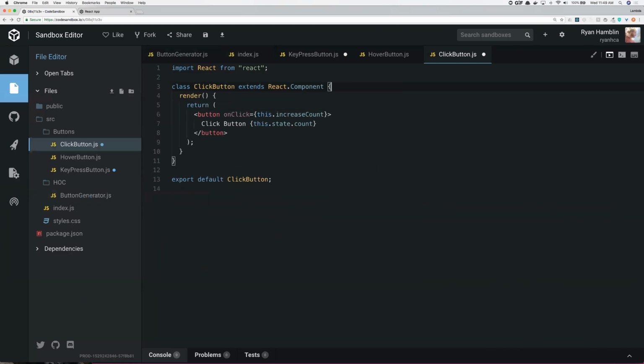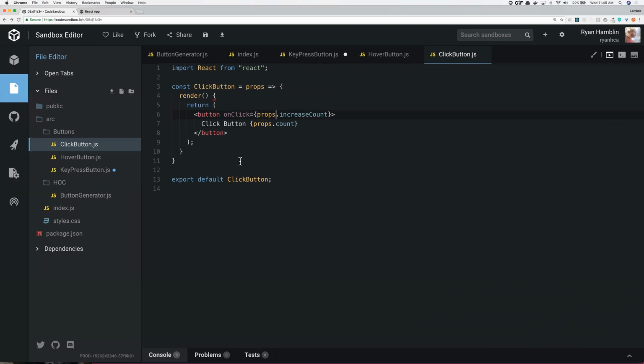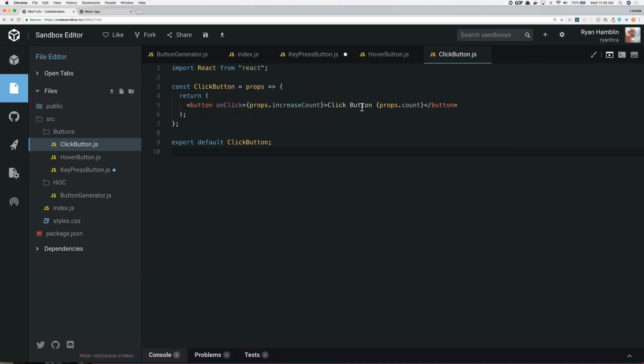Take it down. It's going to be const. Getting everything backwards today. So now I can say props.count and props.increase count. And we got to get rid of render. Cool.